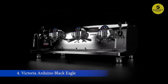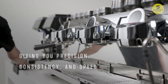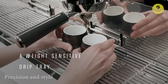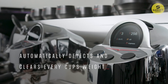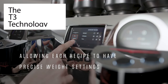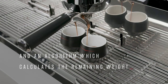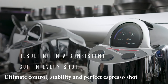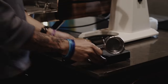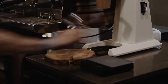The Victoria Arduino Black Eagle Espresso Machine is not just a piece of equipment — it's a companion for baristas dedicated to perfecting their craft. Designed with precision and style by Viglino, it stands at 49 cm high with a sleek and asymmetrical aesthetic. The T3 technology allows baristas to set three independent temperatures for the brewing group, water infusion, and steam, providing ultimate control and stability for the perfect espresso shot every time. It also provides real-time data on steam boilers, coffee and group temperatures, delivery time, and liquid quantity.